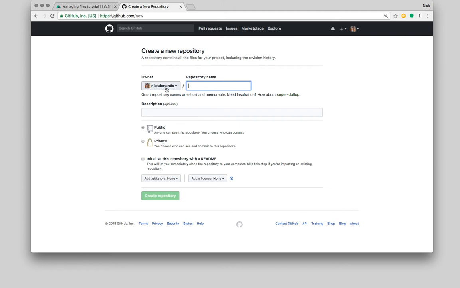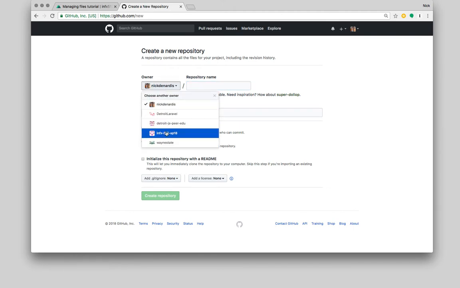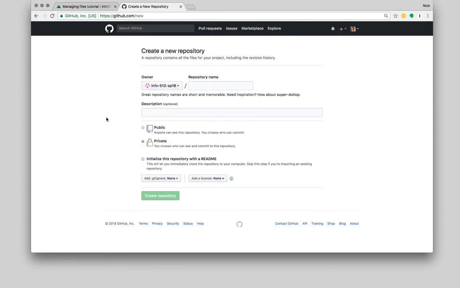By default, it'll be ourselves as the owner of this repository, or you can choose this course organization. It depends on who you want to be the owner of each repository based on the project itself. So we're going to create a repository called git example. These repository names per organization or per your account need to be unique, so that's why it's checking to make sure it's unique. And we'll put a description, example git repository, inside of here.